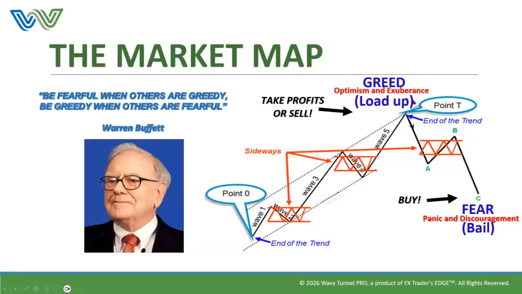Warren Buffett says, be fearful when others are greedy. Be greedy when others are fearful. What that means is once the market has moved up, this is the time not to be greedy. This is the time to be fearful. And when the market retraces, this is the time not to be fearful. Rather, this is the time to be greedy. And this is where the Breakout 4 trade shows up, right here at the end of this deep, deep correction.